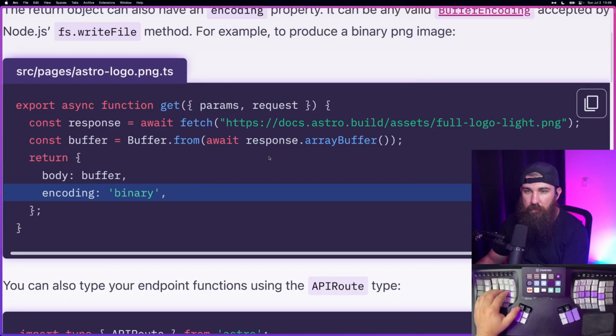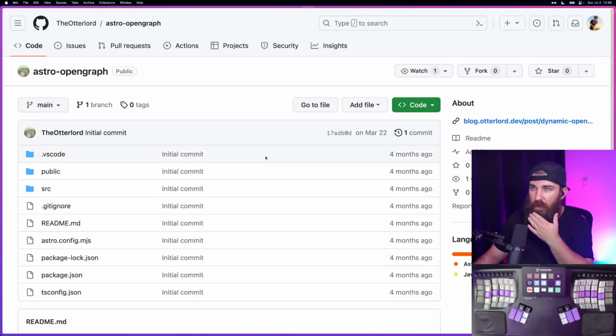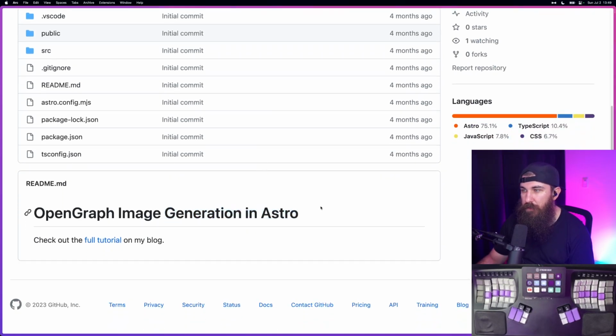Oh, hey, you already have this. Image generation in Astro.